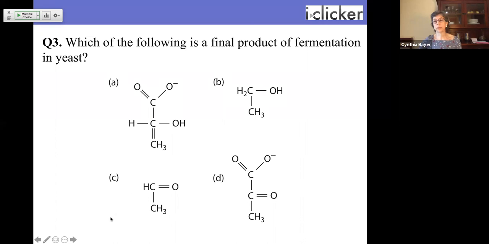C. Pyruvate's converted to, right? That carbon dioxide is removed, leaving us with a 2-carbon molecule, acetaldehyde. And then the acetaldehyde can be reduced to ethanol. Right? A way of getting rid of the pyruvate that's building up so that glycolysis does not come to equilibrium. We want that process to be spontaneous, overall spontaneous, keep moving forward. Right?